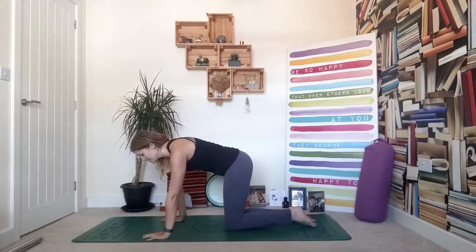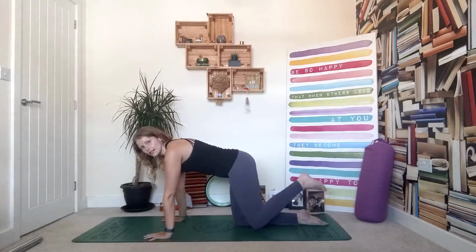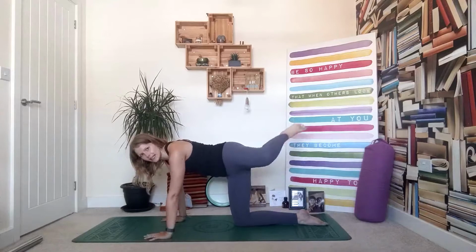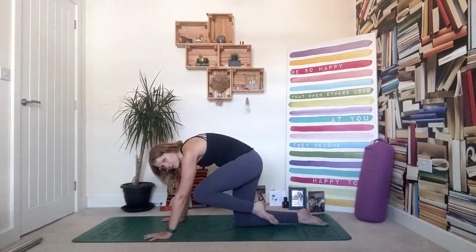Again, wrists under shoulders, knees underneath the hips. Breathe in, we're going to lift that left foot up with us this time. And then we're going to start to draw some circles with that knee. Bring that little bit of free movement into the body.